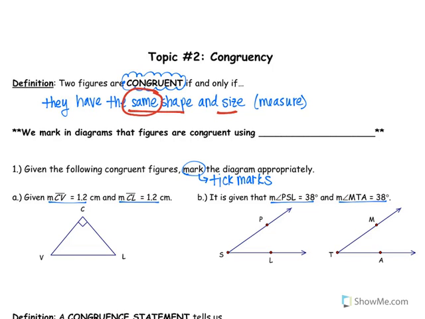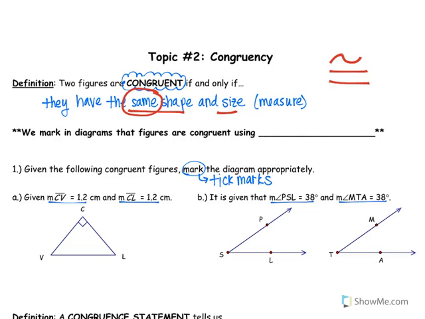When we think about what's a symbol for the same in math, I think of the equal sign, right? So that's not what we're going to use exactly, but it's going to be an equal sign with a squiggle on the top. That's what it means to be congruent. So make sure you have this symbol very visible in your notes, okay?